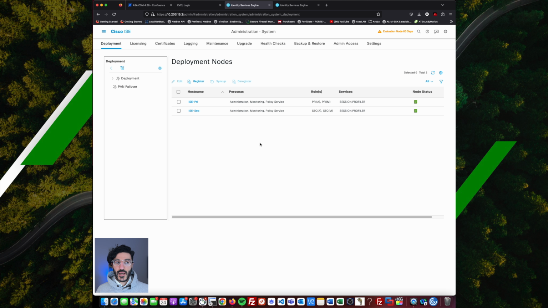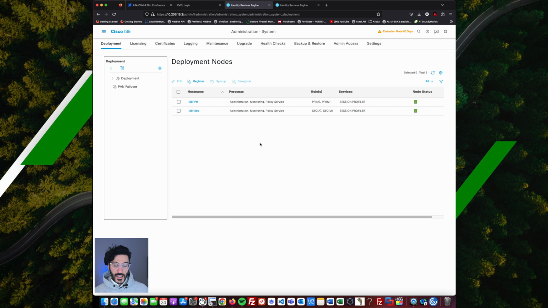And there is one thing I want to clarify here. Many people may think that as long as we have the primary and the secondary and they are in a cluster and node status are connected and they are syncing, that means when the primary node fails for whatever reason, the secondary will take over the primary role. And this is not true in our case here. The reason is because we have only 2 nodes. One is the primary and the other one is the secondary. So if the primary fails, we need to go to the secondary and promote it to become the primary manually, because the failover will not happen automatically because we have only 2 nodes.